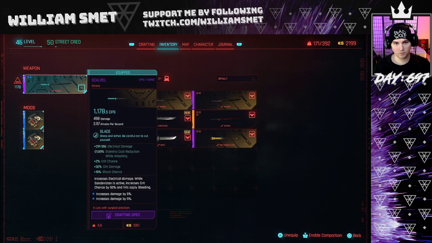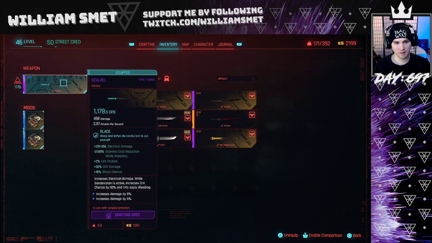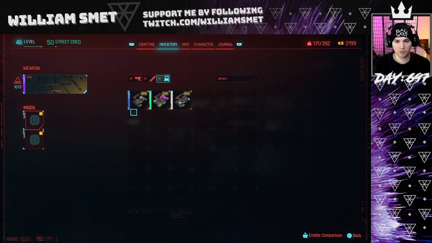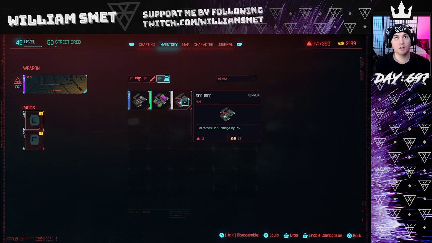Alright. Boosted by 5%, boosted by 5%. I can't remember what the base was. Let's see here. That one. Alright. We'll equip that. We'll see what we can put on. I haven't really looked at crafting any of these components, so maybe we can go and check them out. Hopefully we'll have something. Increase crit damage. Alright, let's see.